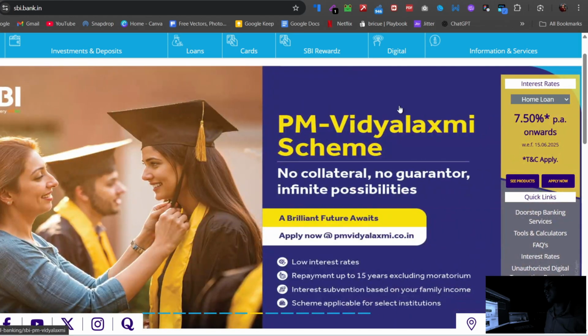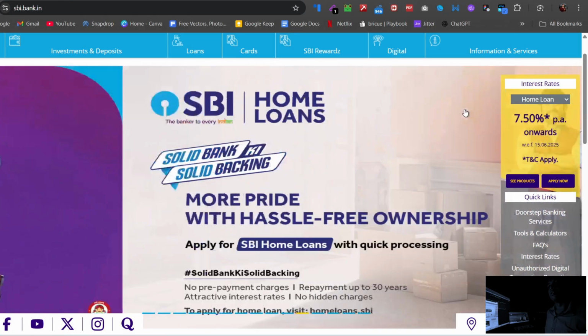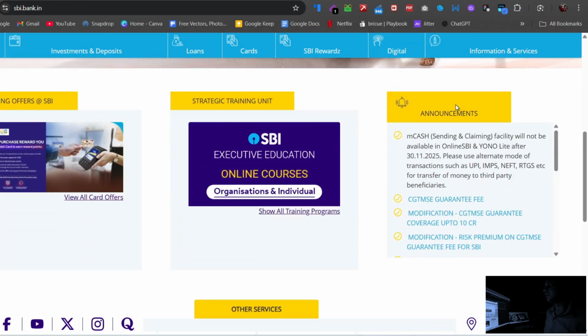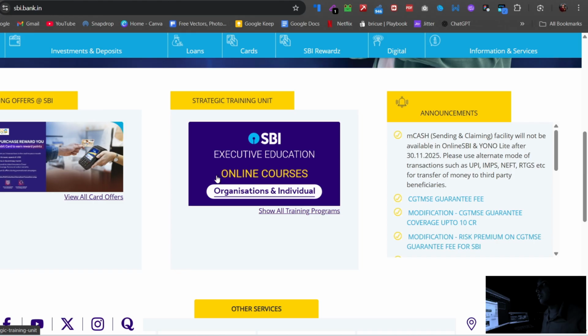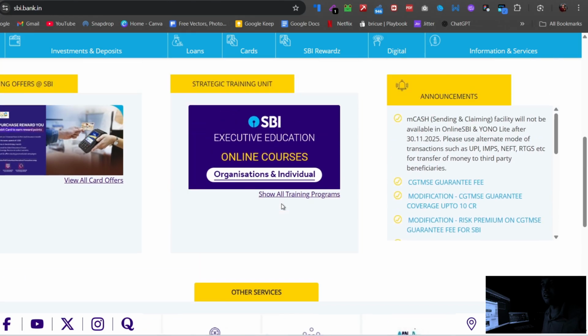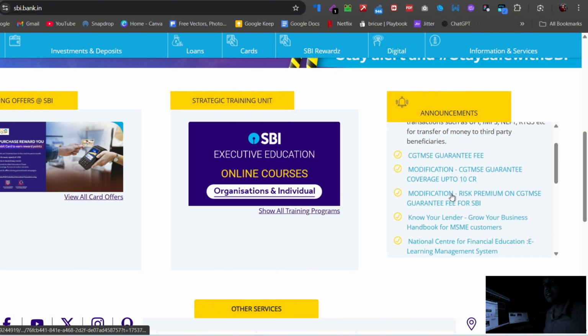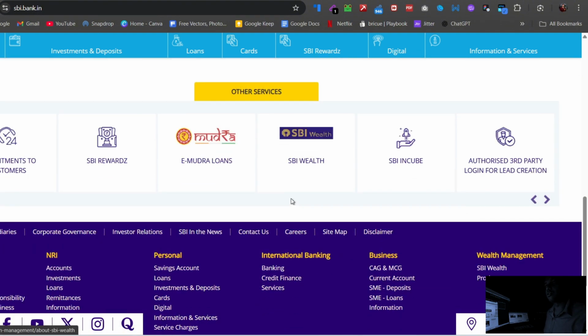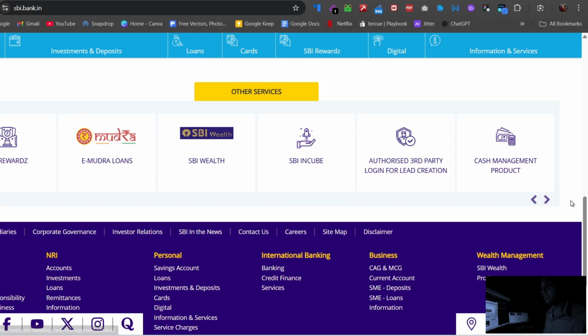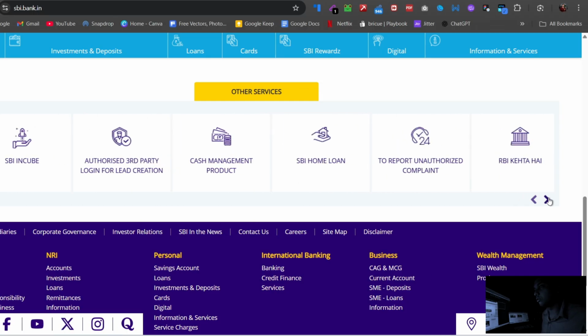Post that, this big banner I'm not a fan of. So we'll see what we can do about this banner. I guess you can give it a little padding on all of the sides just to differentiate it. It is not an interactive page, it's a photo. You can go on, and this feels like this is the focus of the page. SBI online courses, but this is not. I hope SBI gets it. I don't want to do their courses.